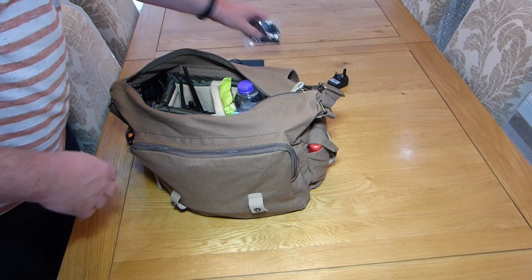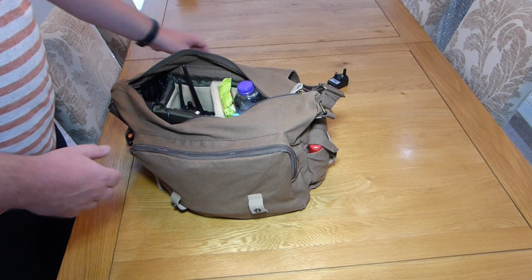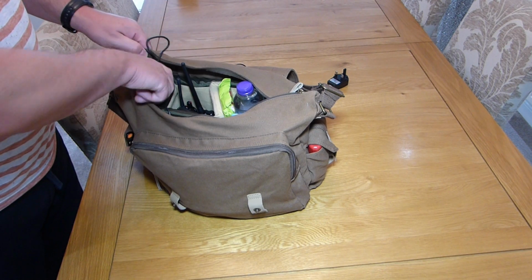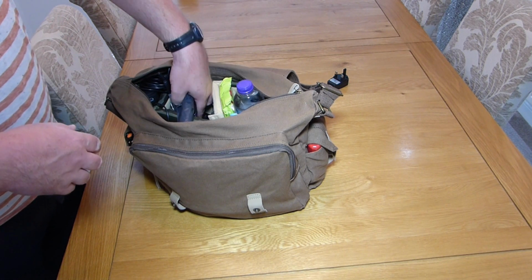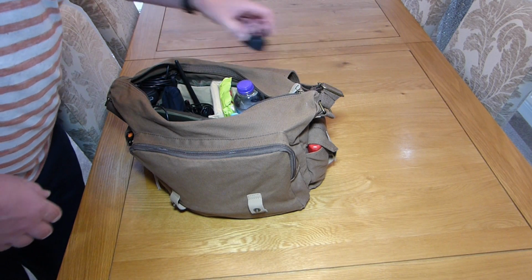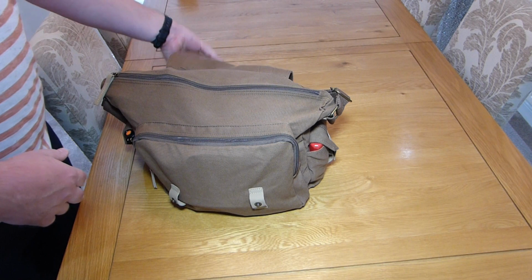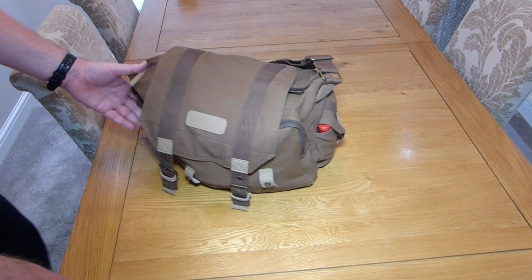For comms, I think we're pretty much sorted on those. But that's not to say that I'm not going to change my mind in a few weeks or a month's time, add something or replace something. But like I say, these radios I've got a lot of now, and rather than just having them do nothing inside the house, I might as well put them into a bag where at least you've got them if you need them. It's not often that you do, but there you go. It's one of those things.